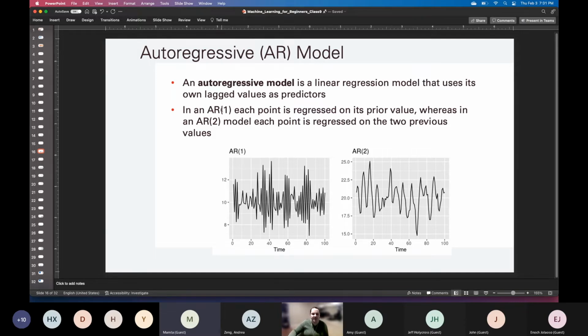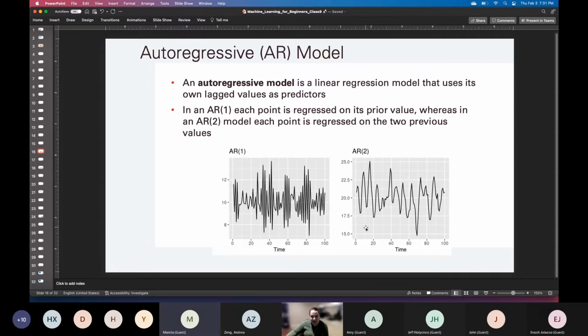In general, when you see this, you're going to see AR1 or AR2. All that's really telling you is, when I'm doing my autoregressive model, AR1 means it's a regression between today and yesterday. AR2 is between today, yesterday, and the day before that. So yesterday and the day before are our predictors. You can see here an example of an AR1 and an AR2.